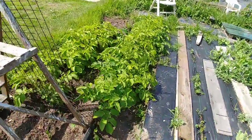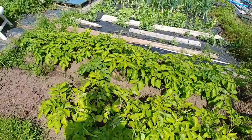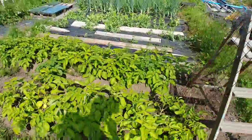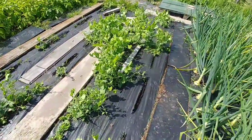The first earlies have been fantastic. These Lady Christl, I'll see if I can dig a few out in a minute. Absolutely gorgeous, the nicest spuds I've had. Reminds me of the ones my dad used to grow when I was a kid. So lovely.